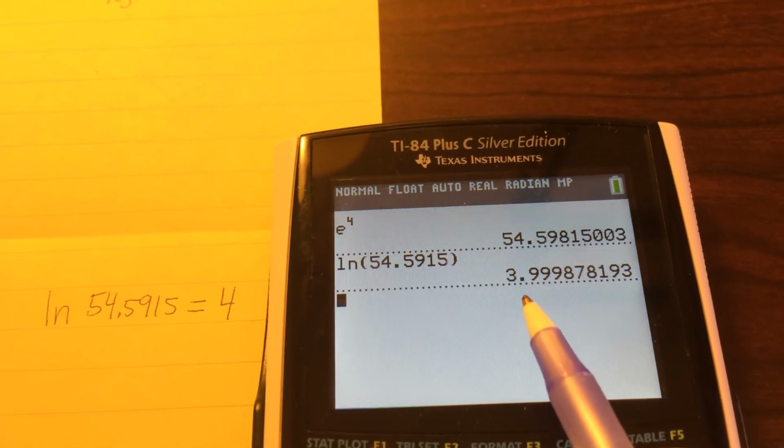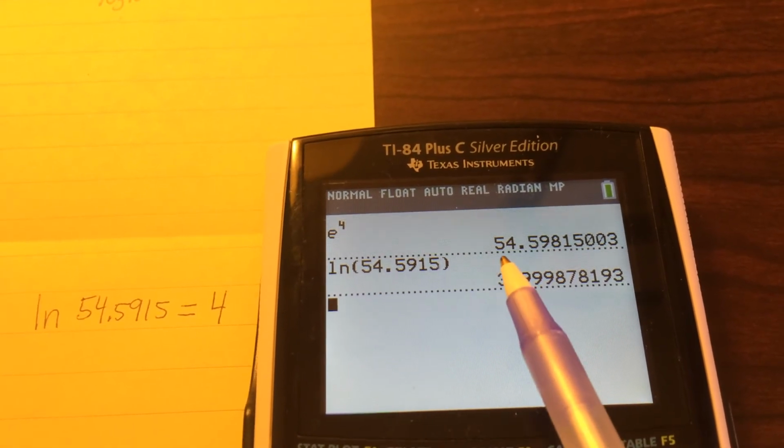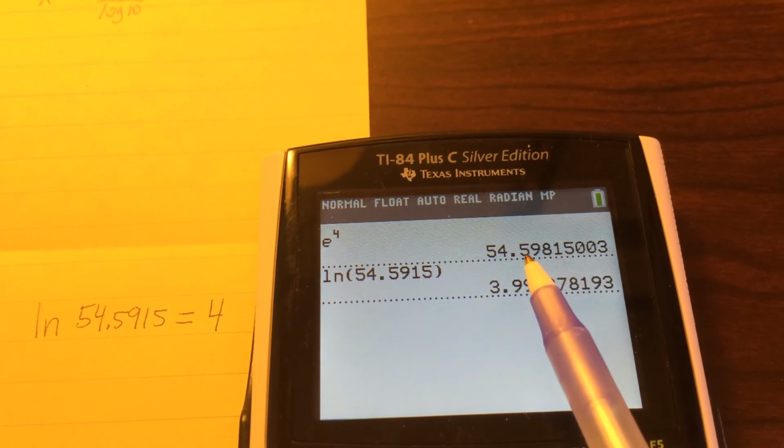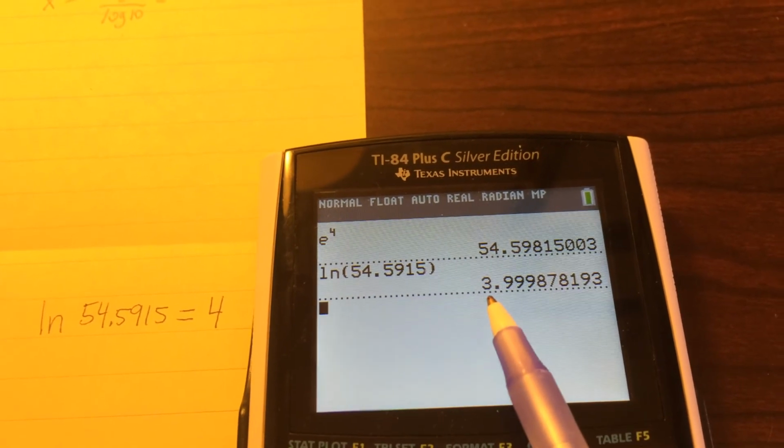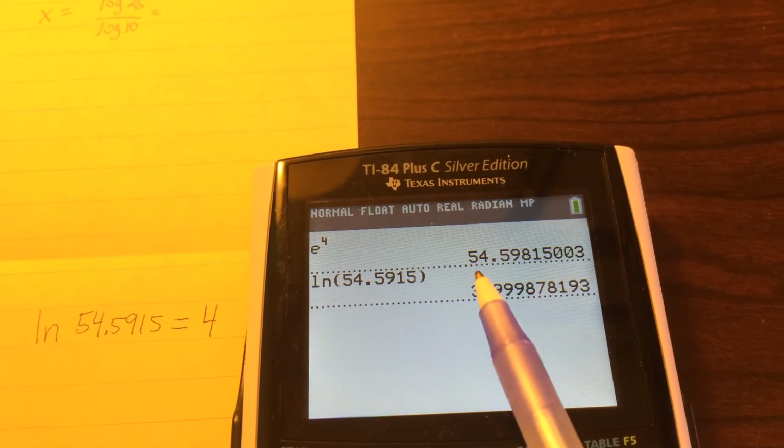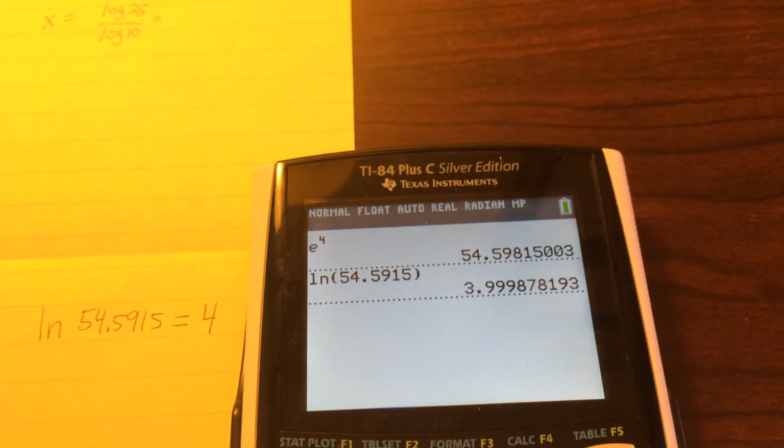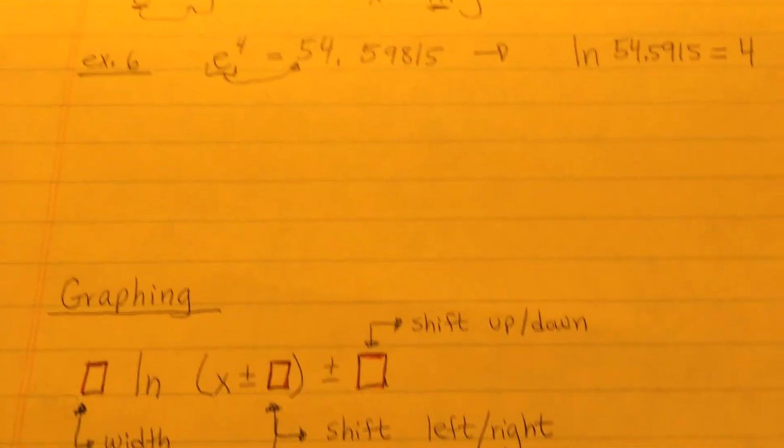So you can see the number is going to be off a little bit just because of the rounding. So if you go 54.5 or 6 or something like that, you're probably going to get less of that accuracy. So try to carry the number as much as possible if you have to do the calculation part of it. Okay? So that's one thing you're going to do also on MyMathLab.